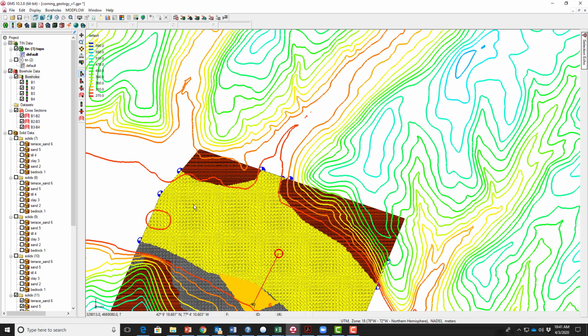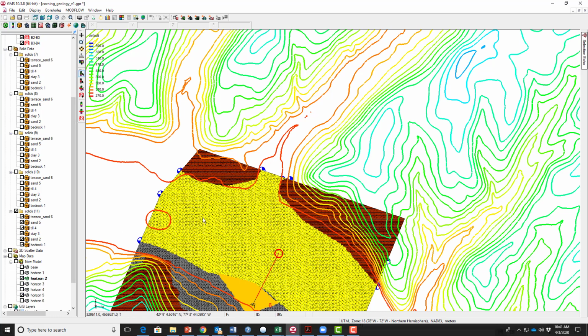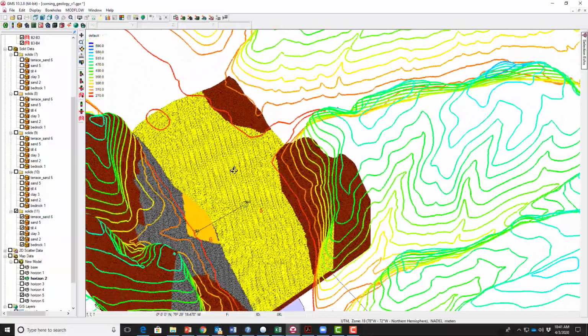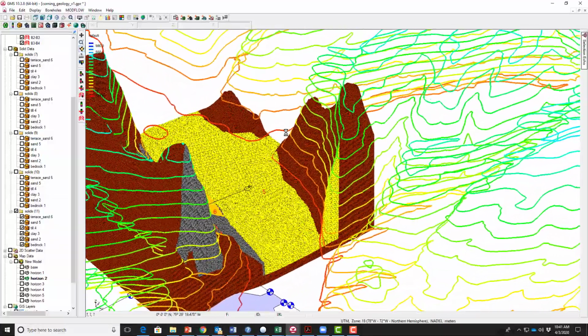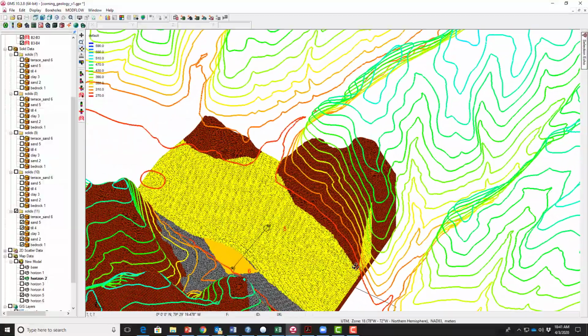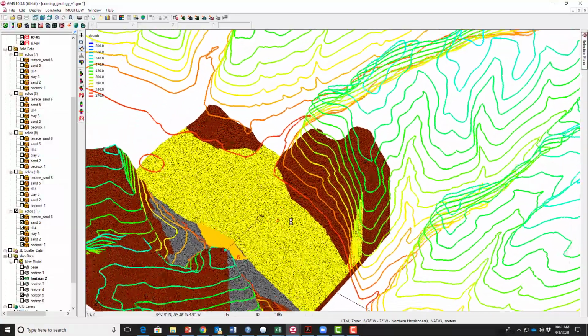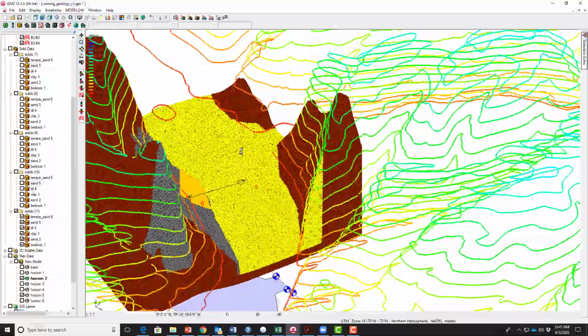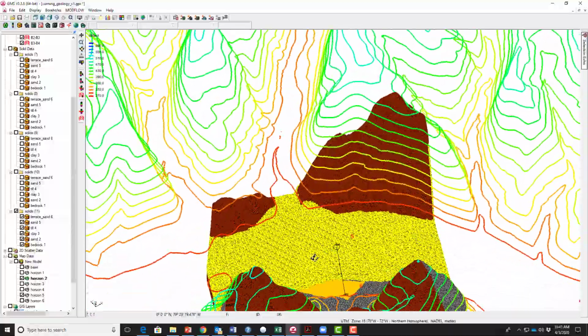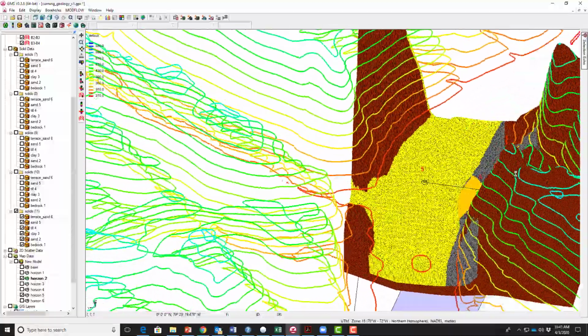Okay, so there's the new geologic model, and you can see now the lateral extent of the sand is more along the lines of what we're expecting. Let's take a look at how this is appearing in 3D. Well, look, we have a little bit of a wedge there, so we're going to want to do a little more work on that, but this is coming along.